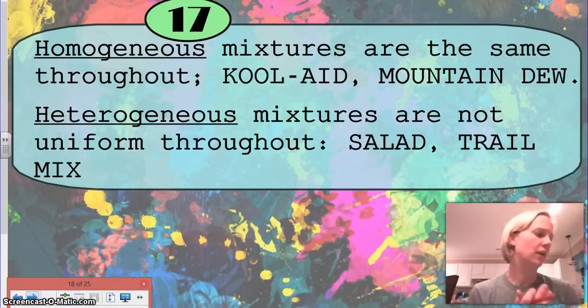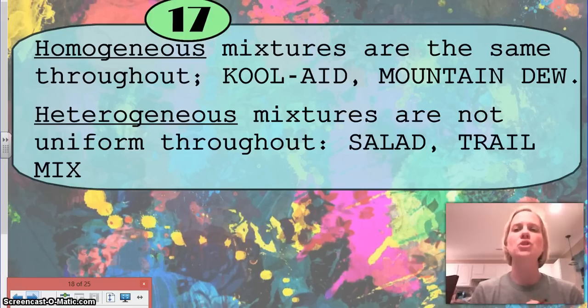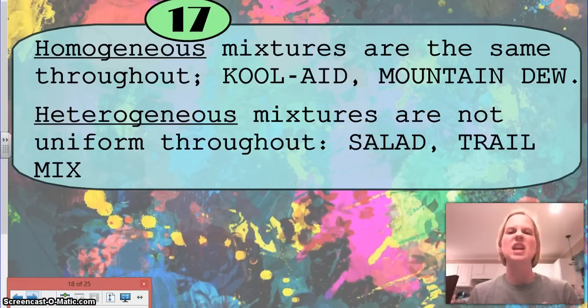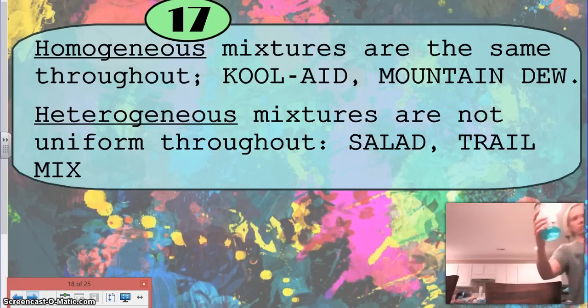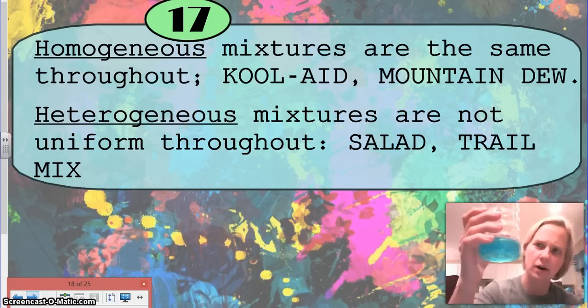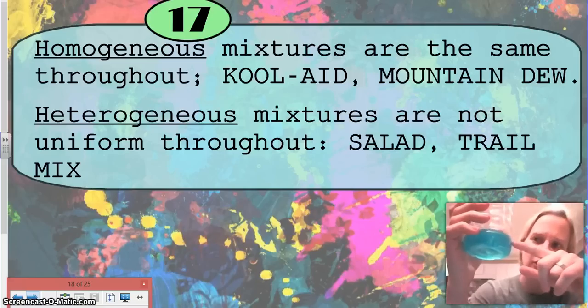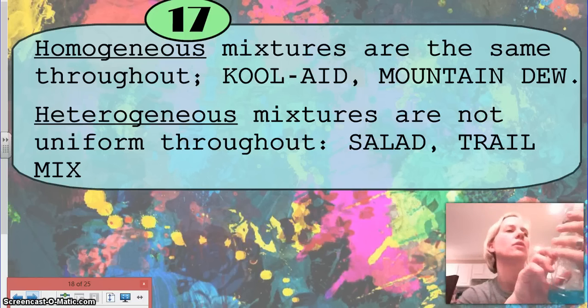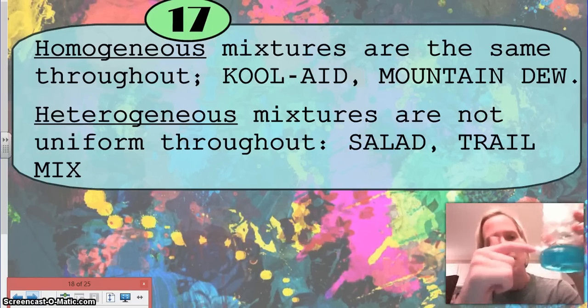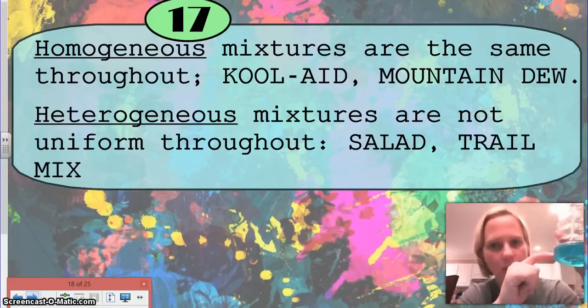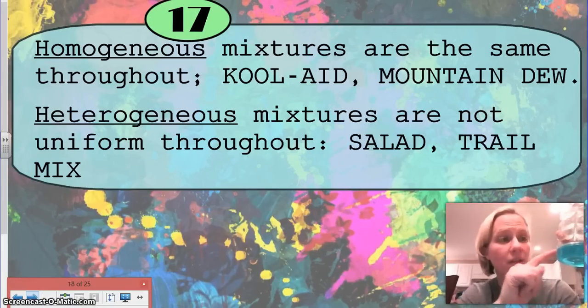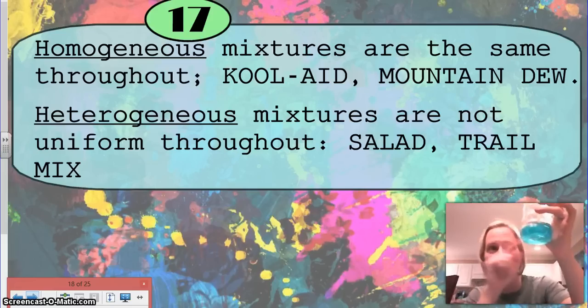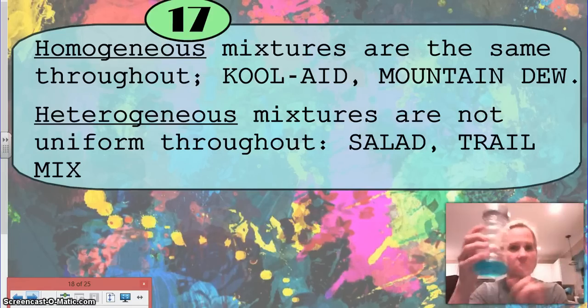Question 17, comparing the homogeneous and heterogeneous. Homogeneous means it's the same throughout, so it means that top to bottom, left to right, I've got the same makeup. If I look at this Gatorade from the top to the bottom and all the way across, this is cool blue Gatorade. This is all uniform. It's all the same throughout, and I can't see individual Gatorade molecules in here. This is considered homogeneous.